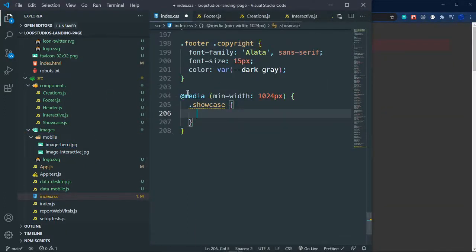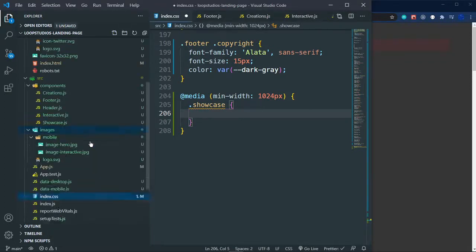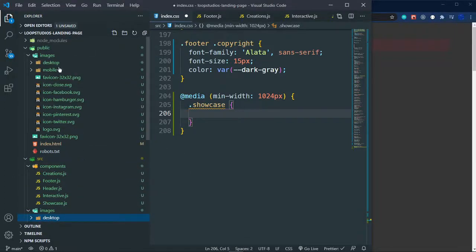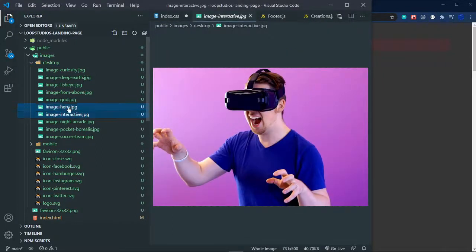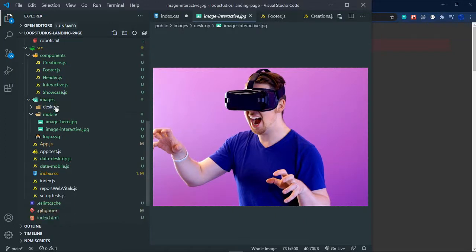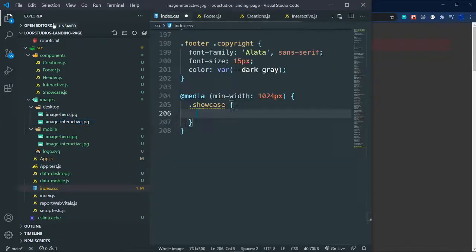And we need to update our imports. Inside this images folder, I'm going to create a new folder called desktop, and then I'm going to import the hero image as well as the interactive image. So for the interactive and the hero image, I'll copy these and paste them inside this folder, like that.